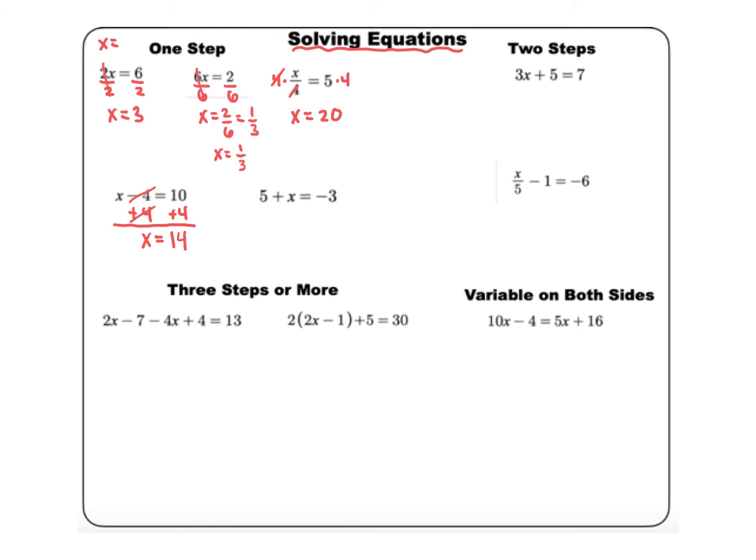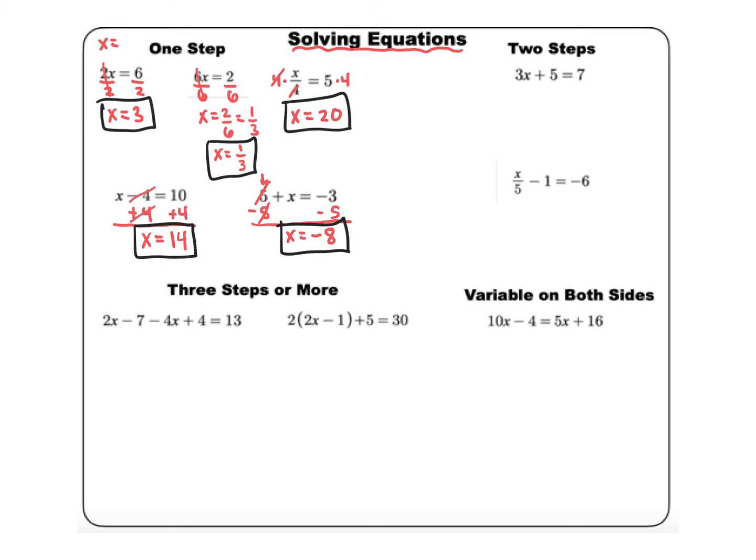Likewise, I have my x over here, and I notice this is a positive 5, so I'm going to subtract 5 from each side, and those cancel out. I get x equals negative 3 minus 5, which means I'd have 8 total negatives, so x equals negative 8. And usually we always box our final solutions, and I'm going to go back and do that just to make it neat.